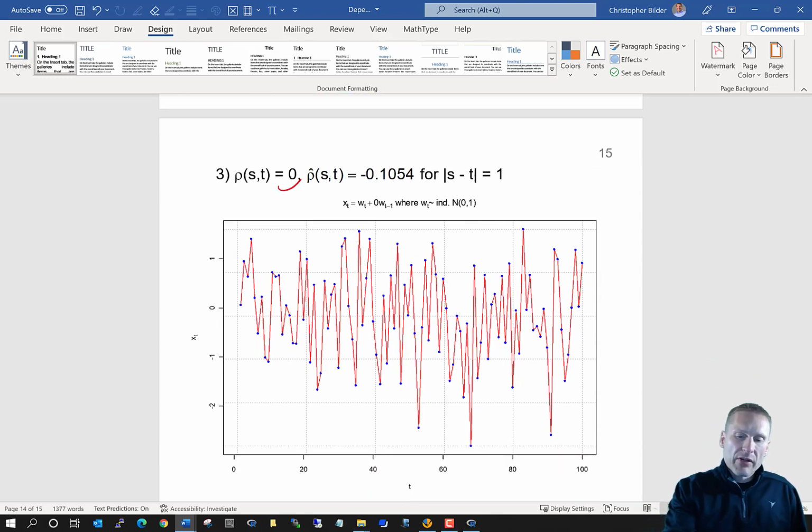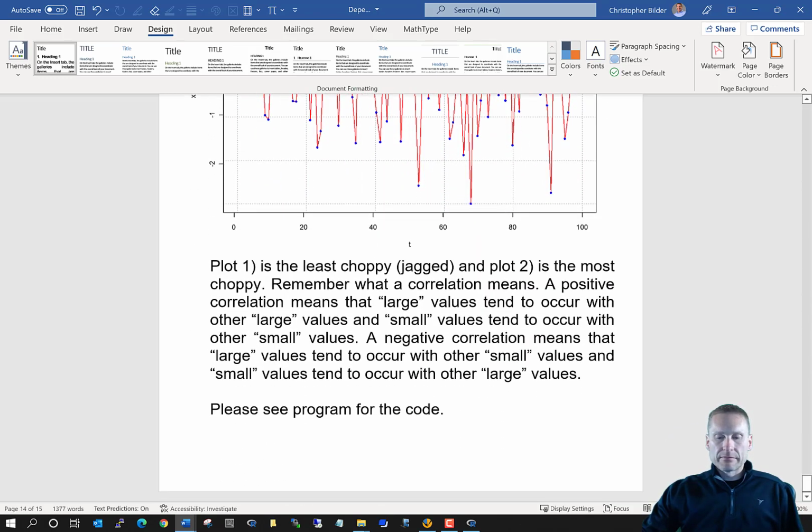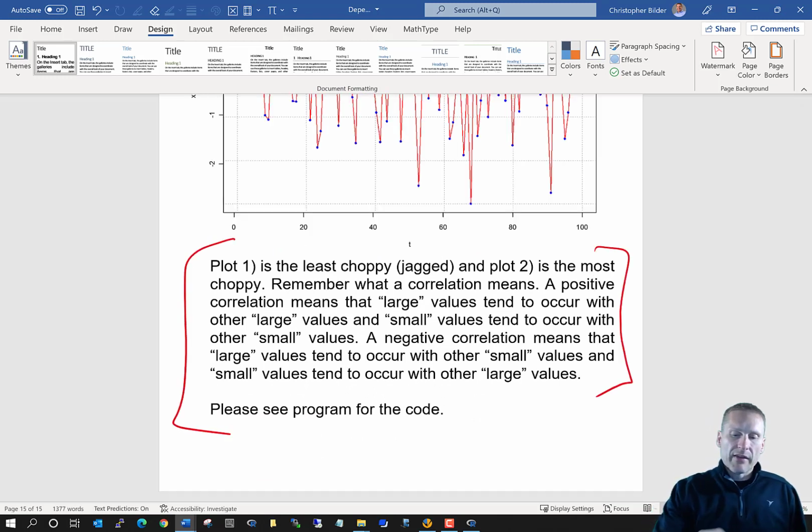Then if we have a setting where we have no linear dependence, now we see a plot that's somewhat in between the previous two plots. This just summarizes what I said here. So you can see, in terms of the big picture, what we're going to be doing in this class. We can see how dependence can affect how you make predictions about what our time series values will be, and also think about what future forecasted values would be in the time series.